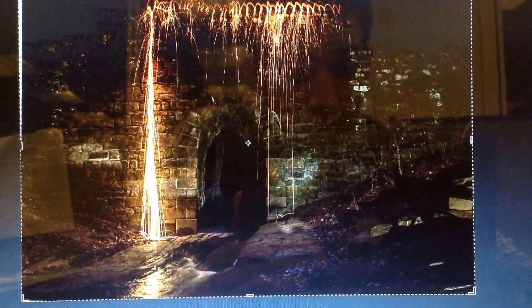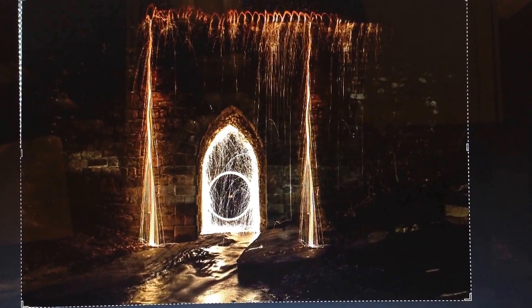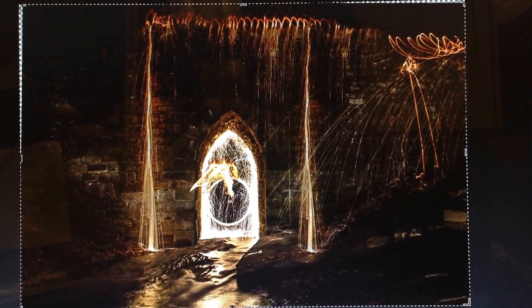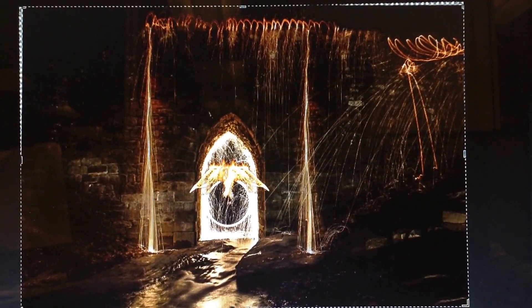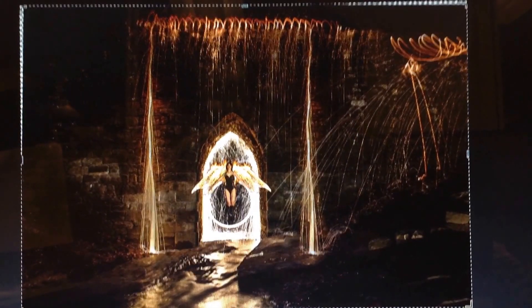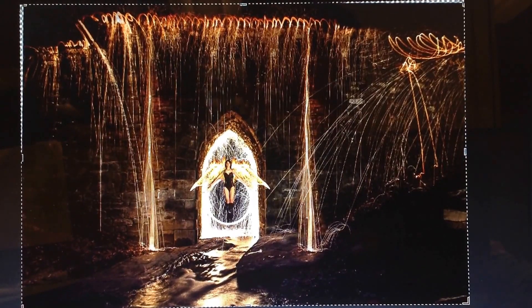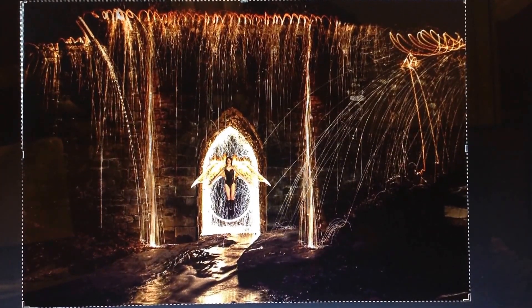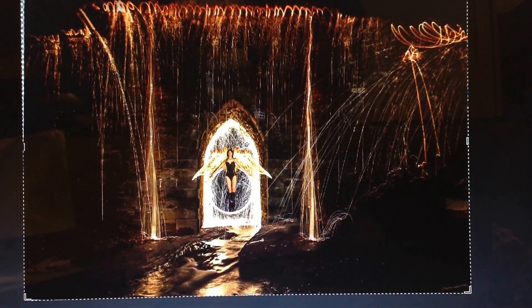Once we found a good base photo, we added some more fire — basically taking all those separate pictures we took and adding them in to make one big photo. Those wings that you see are from a photo shoot I did actually to practice for this one, and they turned out to be pretty cool so we went ahead and used those. Then we bring the model in that we cut out of the other picture. More fire, more fire. Brighten it up a little bit. There are a bunch of tiny little effects — sometimes I'm getting in here and taking out little distracting things and trying to make it all even.